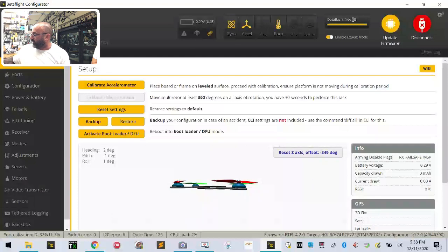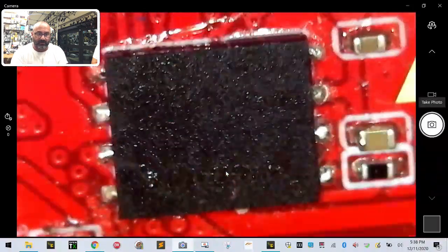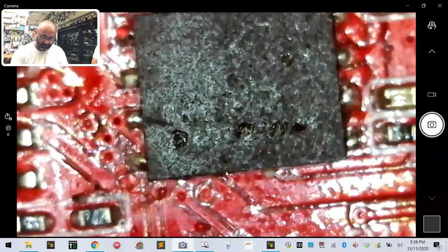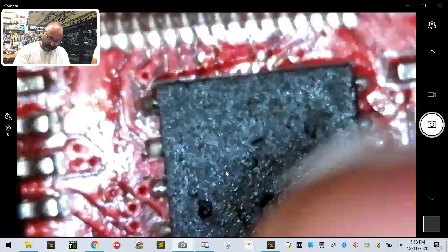So again, if you wanted to look at this, what you would do is find the chip, and it's going to be the one that's labeled Winbond right here. Let me angle that up a little bit. Oh, you know what? It's all covered in that stuff now. Let me see if I can wipe that. Give me 1 second. I need to unplug it though.